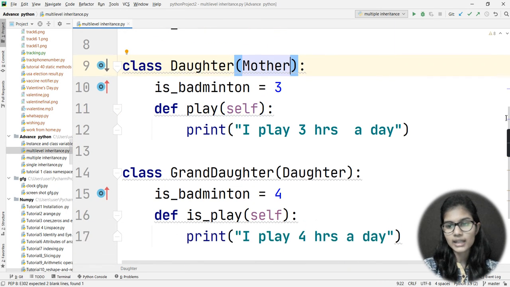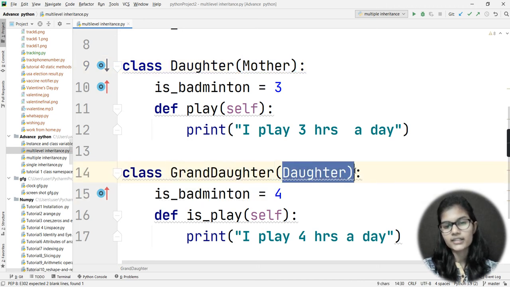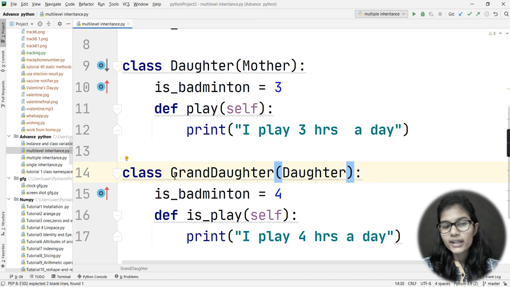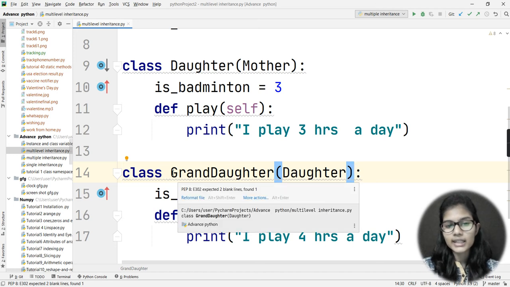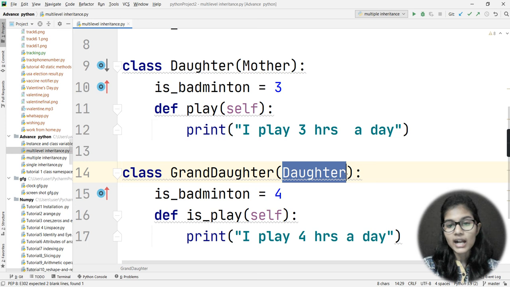Fine. Now, come on to the third procedure, that is granddaughter class. I had made a granddaughter class, and inside that I had inherited daughter. So my granddaughter class indirectly would be having the access of my daughter class as well as my mother class. Now, it will be having the properties of my mother class as well. Why?